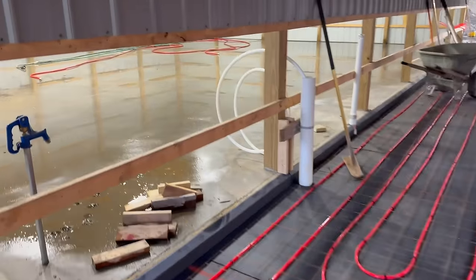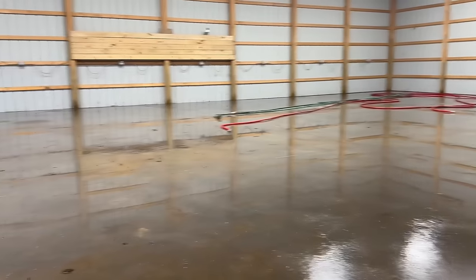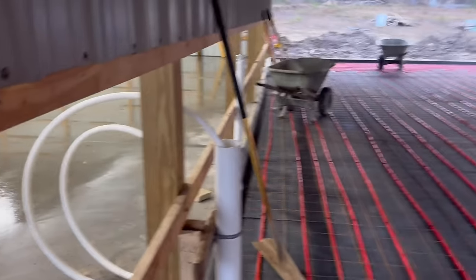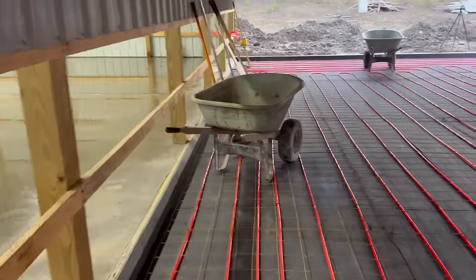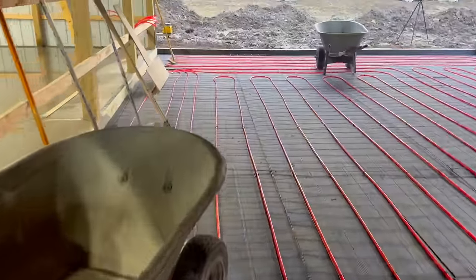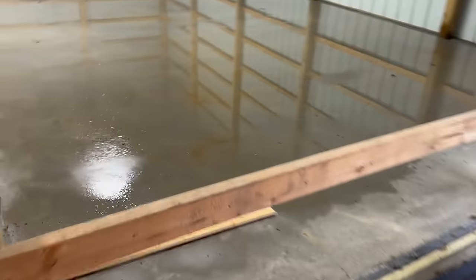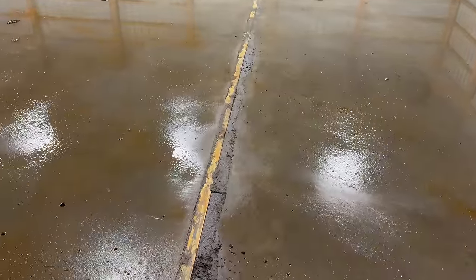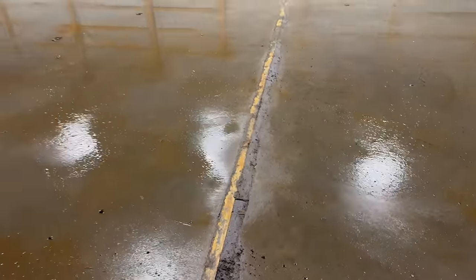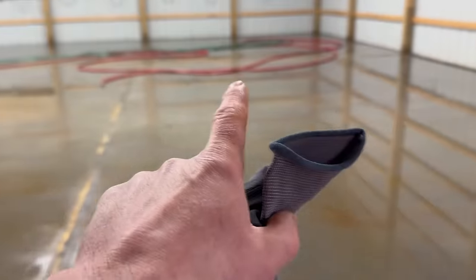It looks a lot better once it cures all out and you get it wet. That's how it looks. That section has radiant heat in this back corner here. Let me show you that. Right here, we put that foam board with that 2x6. And he's gonna build a wall right on top of this board. It's gonna have a wall in there and it goes over there and there's another one. So this is all heated.